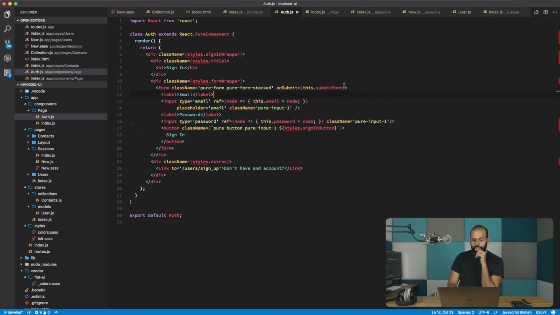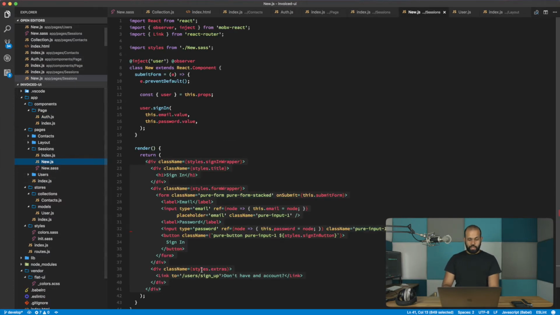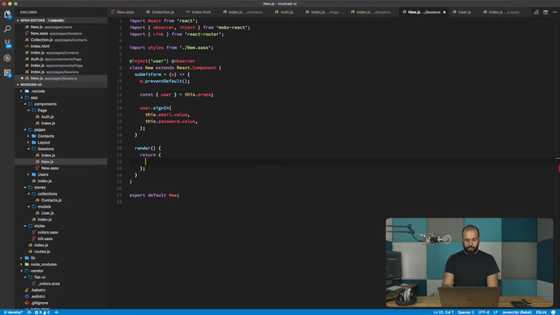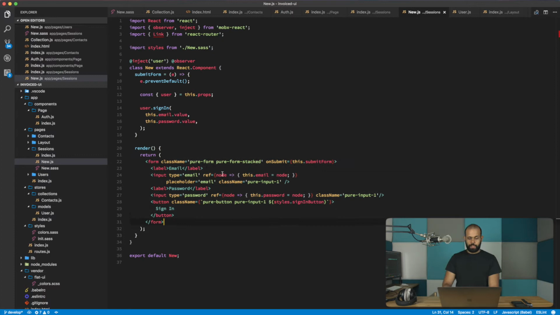The label and everything, I don't want the form to be a part of the page. So what I really want to do is cut this part out and have this part here be props.children like that. And then the only thing that's going to be left is we're going to call the page and wrap it around this form, right? That's the way that I feel it should be.